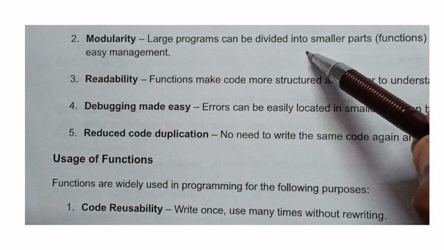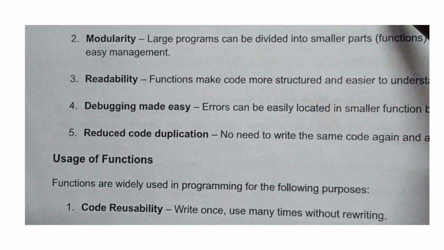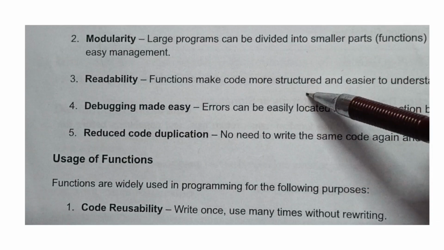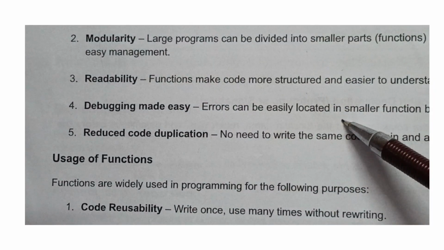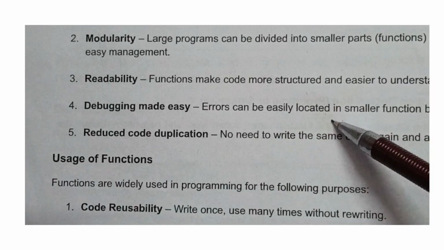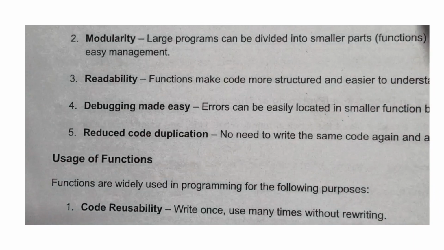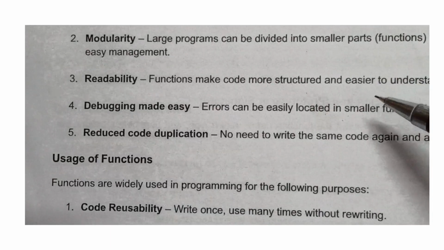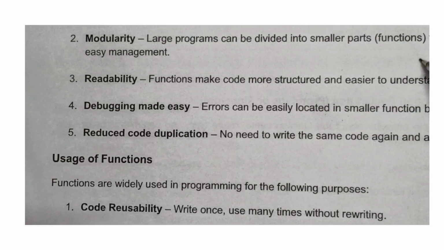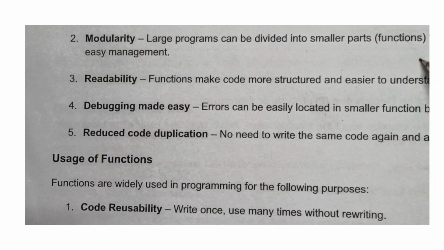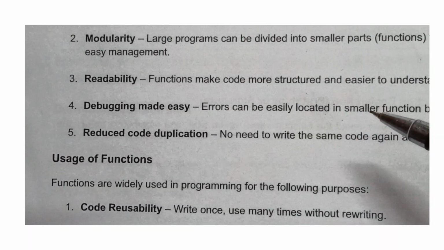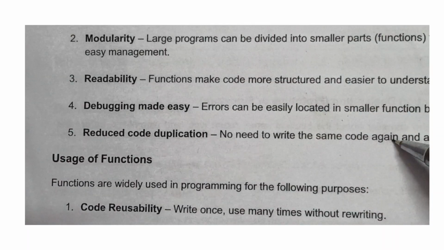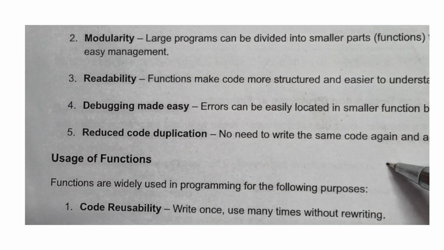Large programs can be divided into smaller parts for easy management, as we have discussed earlier. And readability, functions make code more structured and easier to understand. Debugging made easy, errors can be easily located in smaller blocks of functions. Errors can be located easily in functions because rather than checking whether it is wrong or right in the whole code, we can directly go to the function that is declared before and then check for the error in the code. So reduced code duplication, we don't require to write the same code again and again. Rather, we can call the function again.